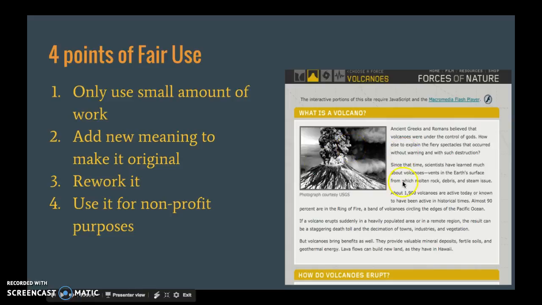I can definitely use some facts, but I still need to add new meaning to it. And I need to rework it into my own. And lastly, I can only use this for nonprofit purposes. So let's say I made a great presentation by using this source about the rapid process of volcanoes. I cannot go and sell that and make money because that is not technically my own original work.